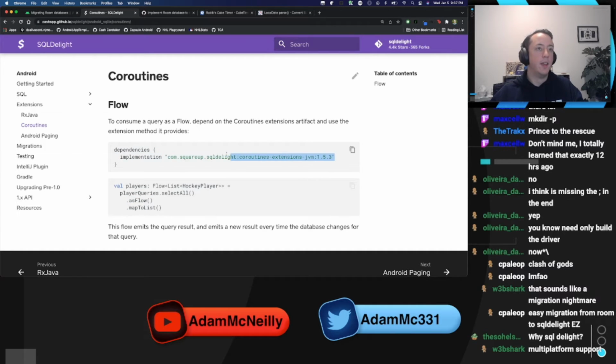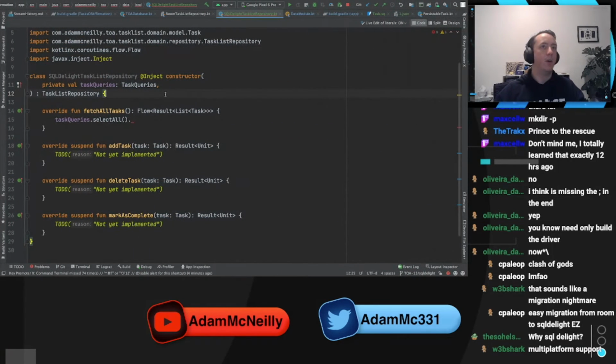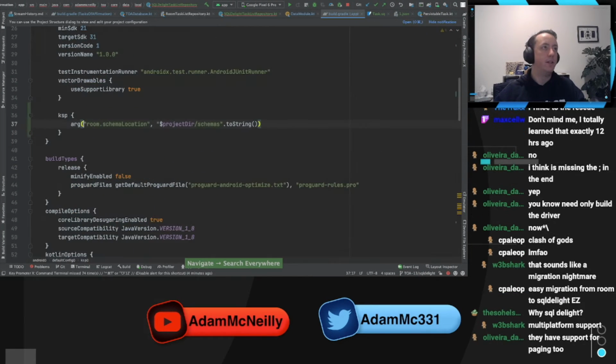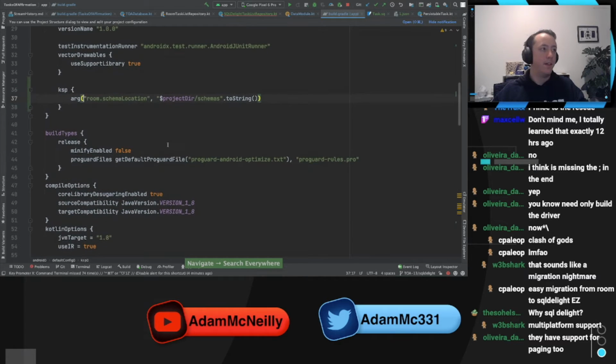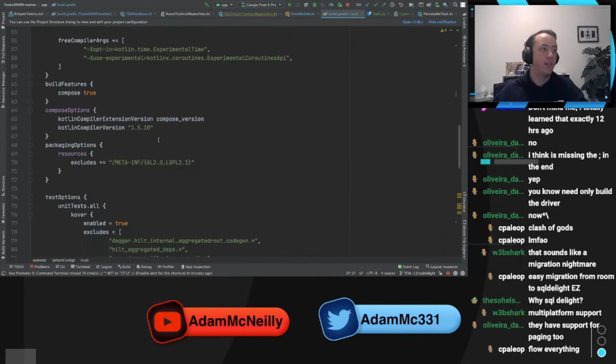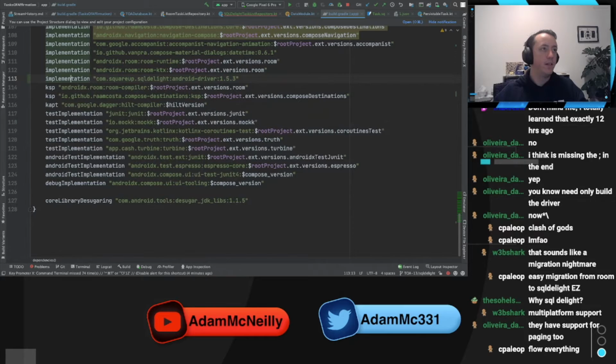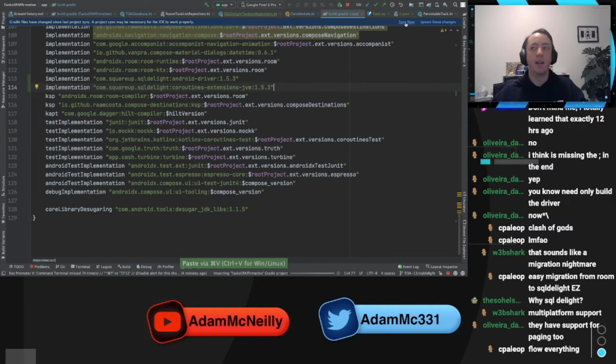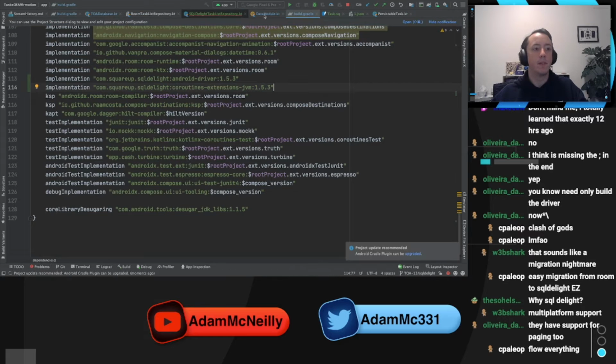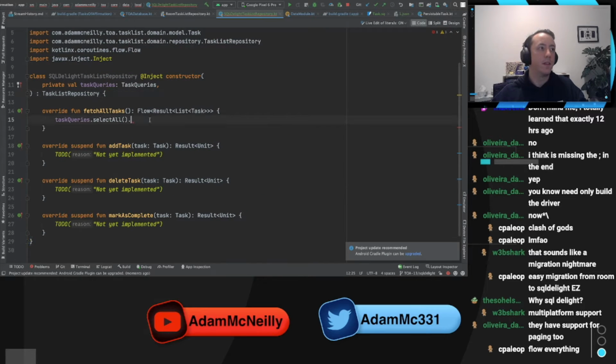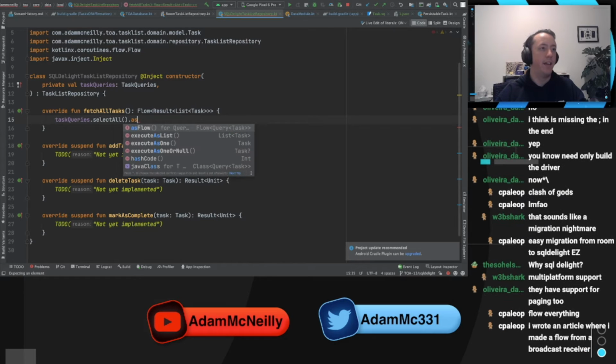So let's copy this implementation. We'll go into our build.gradle file. They have support for paging too. Yeah, that's really nice. And we'll paste this in here. Do sync. And so now I can do select all dot as flow.